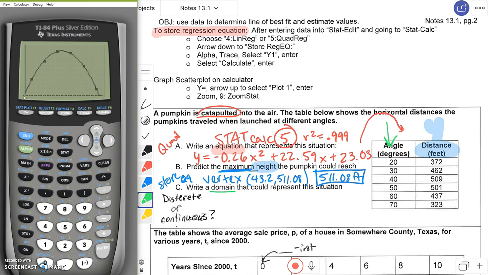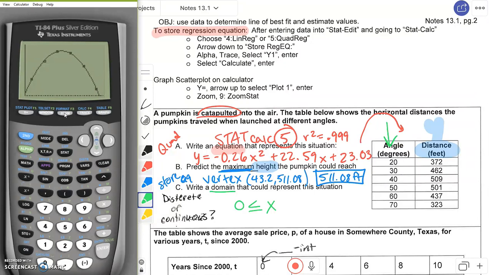If I'm thinking about launching something in the air and I'm looking for those degrees, where do I have to start those degrees at? 0. So this one's going to start at 0, and it's going to go from there. And then it's got my x values, because I can go straight up into the air. Now, I've got to figure out my greatest x value, all the way over here, which means I'm finding an x-intercept.